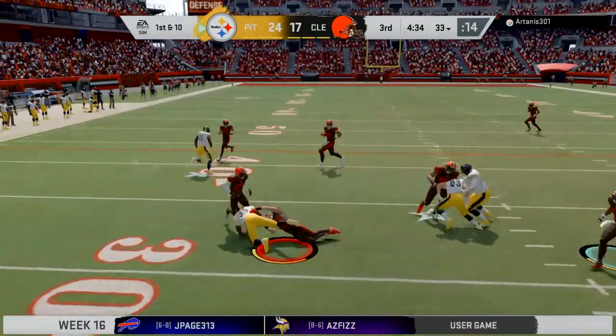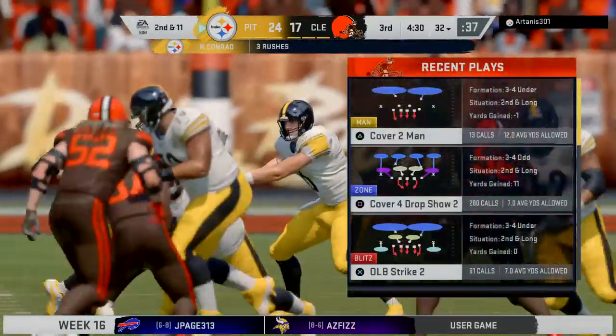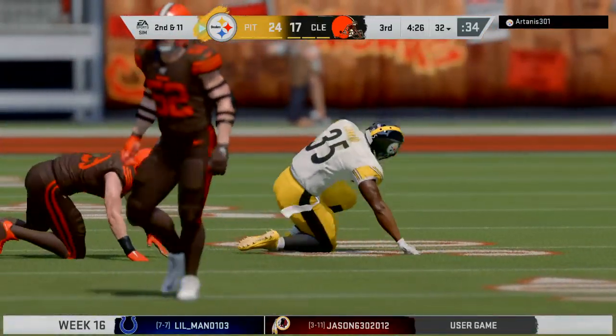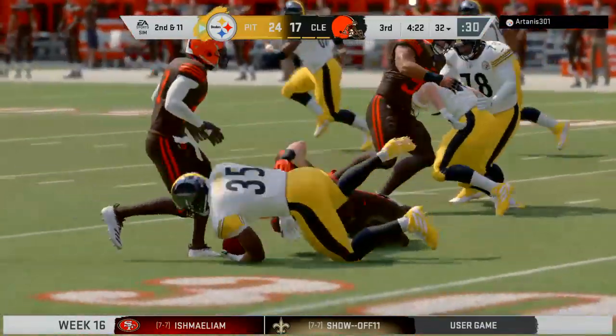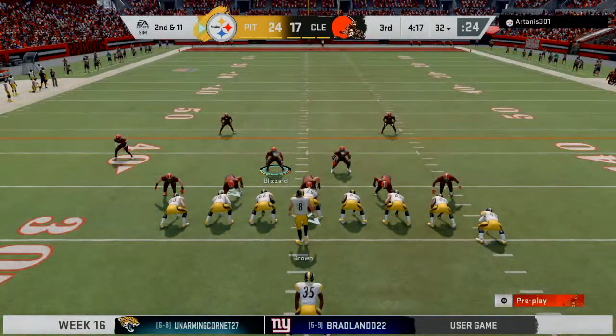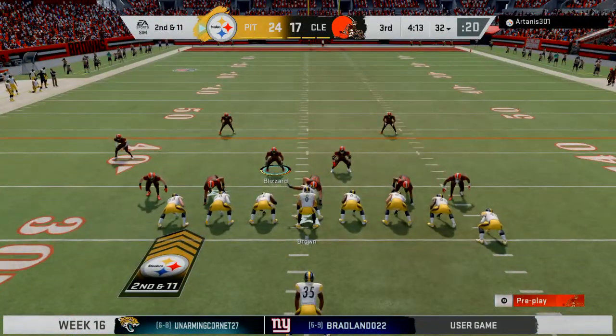They'll run it now out of the gun. And he'll lose yardage. Brought down at the 32. That's going to go as a loss of a yard, and it'll be 2nd down. I like the strategy. Extra tight ends, extra beef. They want to run the football, but that means they probably want to run it inside. If you get strung out on the perimeter, you're in peril. Yeah, we saw the result, negative yardage.